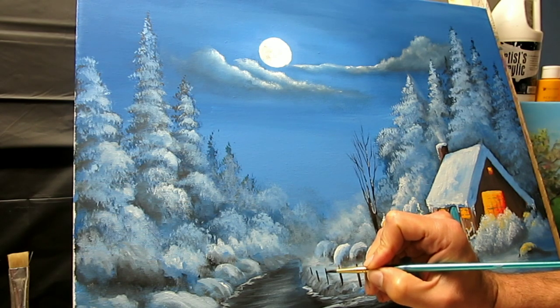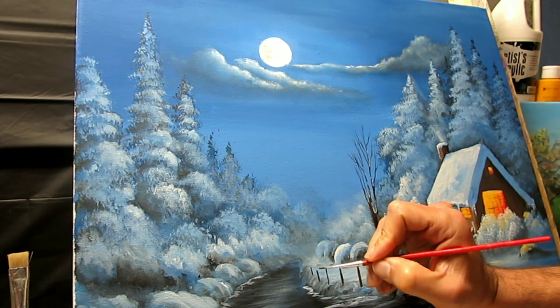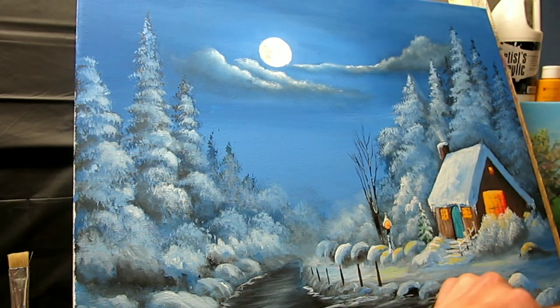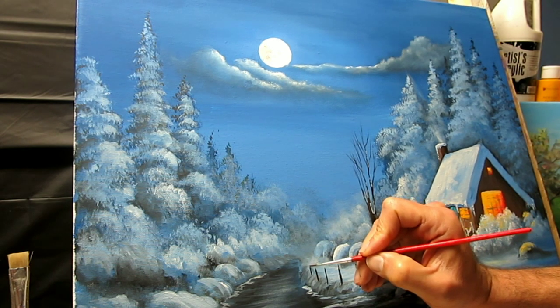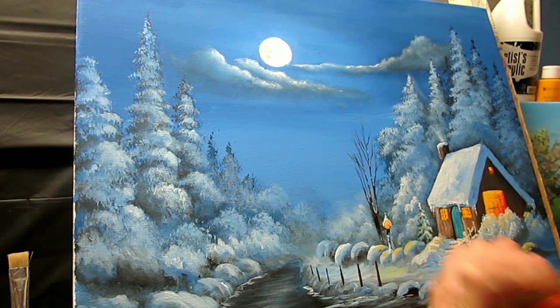And as we move in the distance, they're gonna get narrower and smaller. That's perfectly normal with perspective. This could be a good lesson for perspective as well, if you are a beginner artist. You got to be mindful of these little things.